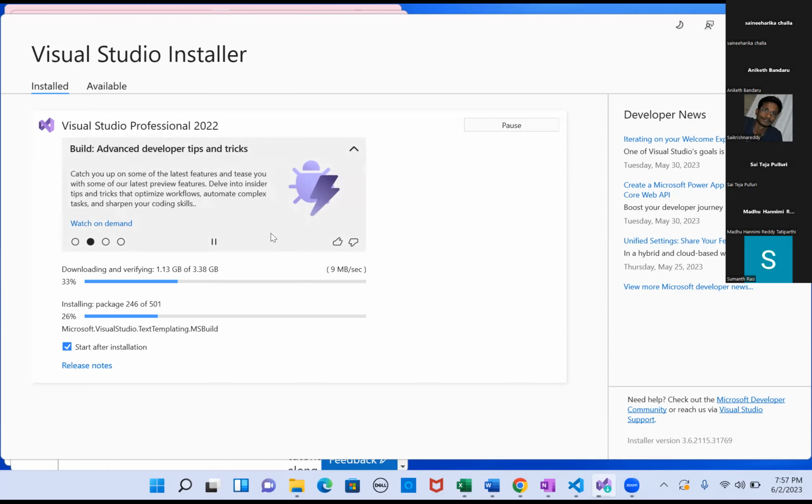Your net is slow, Madhu. Why is it stuck at 33% only?